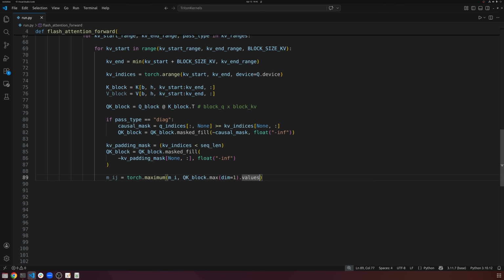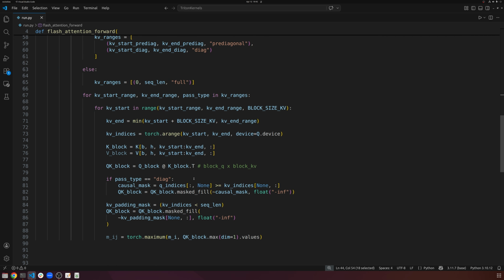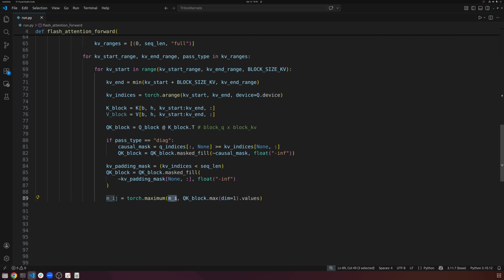So all we've done is find the max along the rows of qk block for every single row. So this is a vector of length block size q, and we compare that to mi, which, remember, is also a vector of block size q. So we're just doing a vector-wise operation. This is a vector of what I think the max is for this row, this is the vector of what my max is for this specific block, and I just update them accordingly. So I'm doing a row-by-row update here.